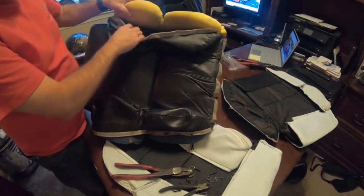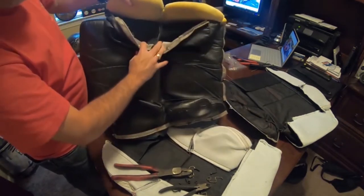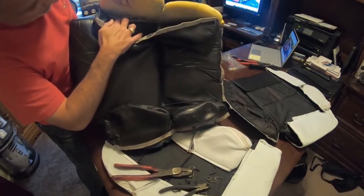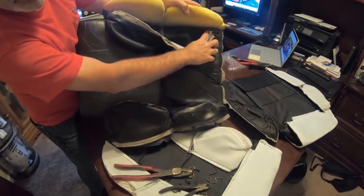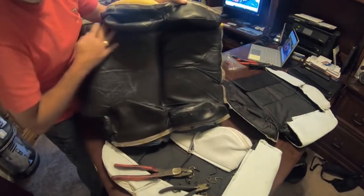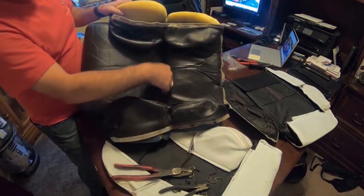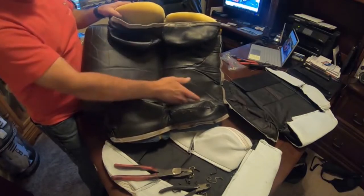All right. Okay, so they kind of reverse engineered this a little bit, and I don't know if you can see it or not, but when you peel this back, you can see inside here. I don't know if I can get that open enough. But there's one hog ring right there, one right here, and then one right down here. They didn't put a lot of them in there, but they put enough in there that will suck this seam up inside the foam. So I'm going to have to pull the hog rings loose from here, here, and here to be able to get this loose. This part is loose because we already did the back side. And once we get these out, we'll flip it to the other side.